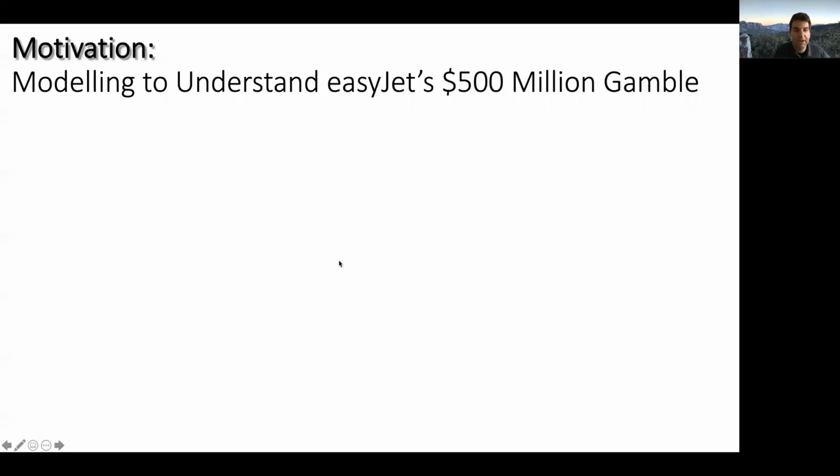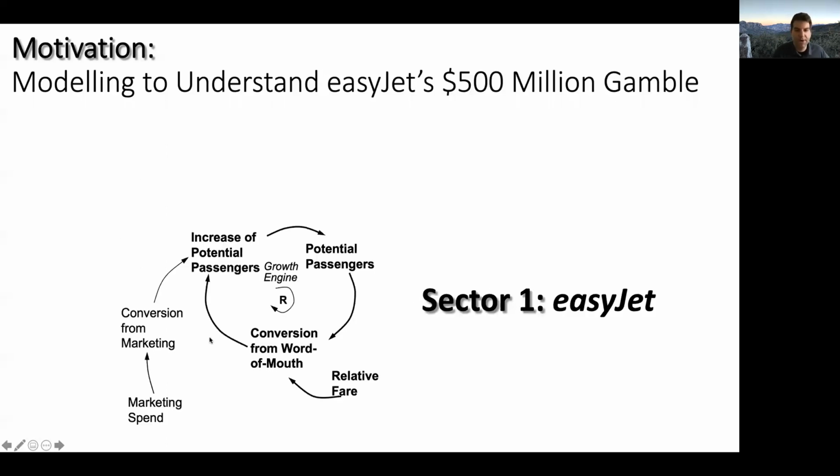All right, so the idea here is, if you remember, there were a couple of sectors that they ended up modeling. There was this easyJet sector, where they asked, how do we model the growth of a company, or the introduction of a company into a market? They come up with a basic growth model, which is the causal loop diagram, and we can view that as a sector, the easyJet sector.